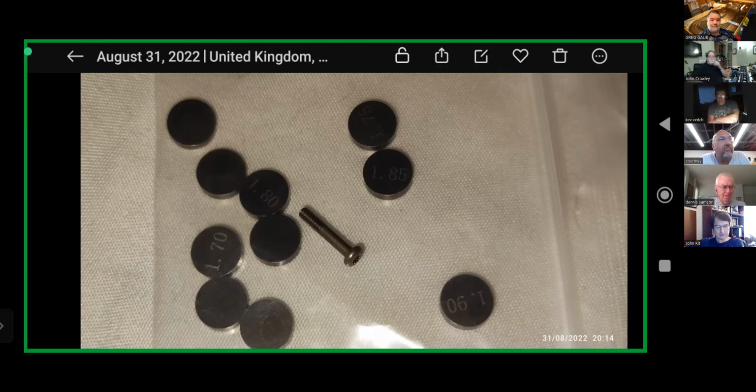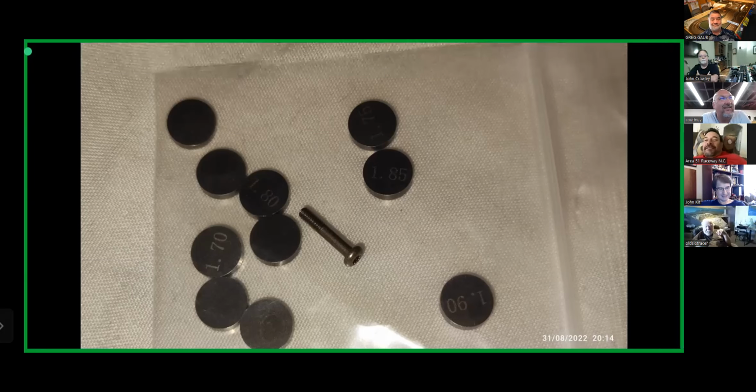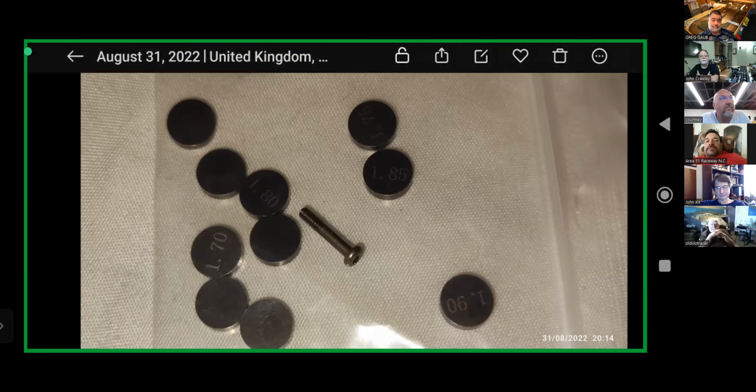When I went to the technical inspector at the last event and asked how exactly they do it, this is how they do it. They use a valve shim that's a 1.8 thickness. They stick it on the motor, they pop it on the tech block, and then they take a monocle, pop it in the old eye socket, and look underneath the car, and sometimes probably roll it forward and backwards. Or get one of John Rose's earwax cameras and look through there. Yeah, essentially. So that's how the regulation is applied, and so there's no better way than to emulate it precisely. And that's what I purchased to help me to do that in future.